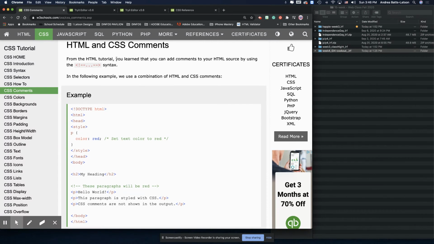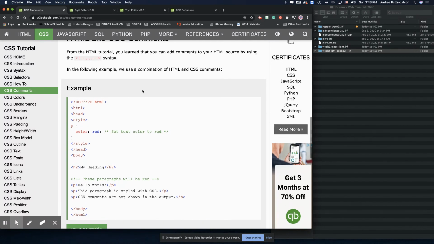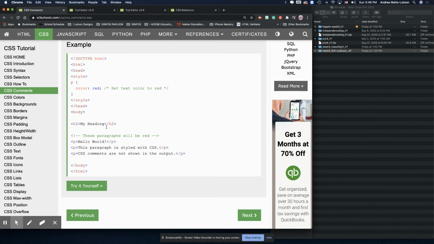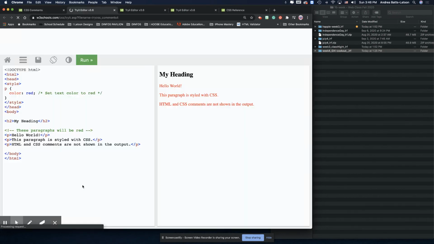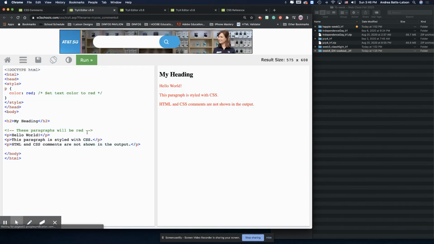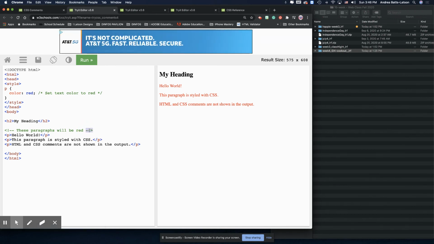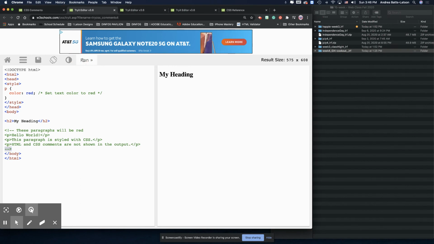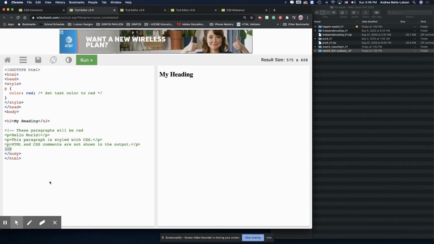And then this is talking about HTML comments as well, where these paragraphs should not be read. Let's try it here. These paragraphs will be read, okay? And let's just try it. Fingers are crossed, because I like to know. I just like to know. Run it. Okay, sweet. All right, so it's working here. So I guess they program it as they should.